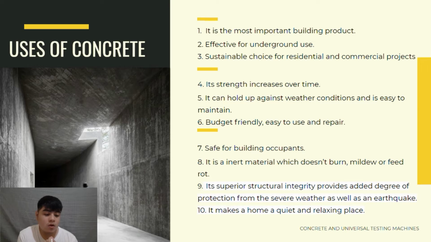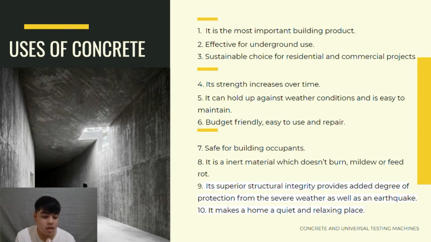Safe for building occupants. So safe siya in form of, kung i-compare natin siya sa wood, 'di ba yung wood minsan nagkakaroon nga ng mga termites, tapos prone siya sa pest. Kaya kung gagamitin natin to as a material sa isa nating building, residential man siya or commercial project, yung occupants natin ay medyo magkakaroon sila ng problema. Unlike concrete na hindi siya prone sa mga ganong instances. So safe siya for building occupants.